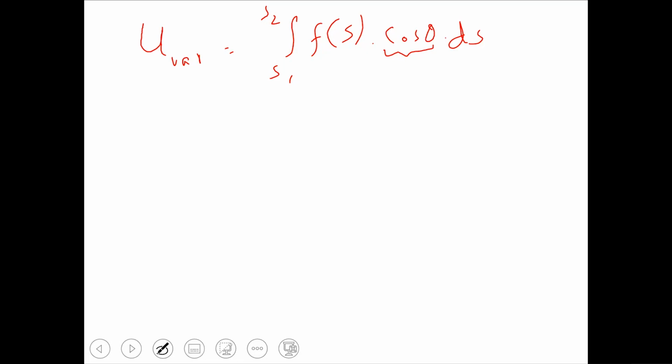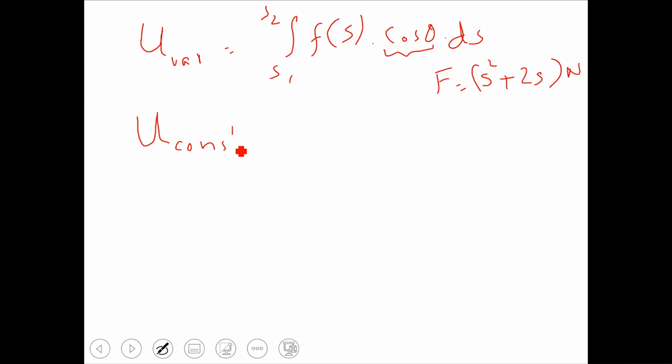For example, if f of s, the force, was given in terms of s, which is s square plus 2s, and suppose this force was in Newton, then in order to find out the work done due to this force, you are basically going to integrate this function within the limits from s1 to s2. Then the second force which we considered was a constant force.